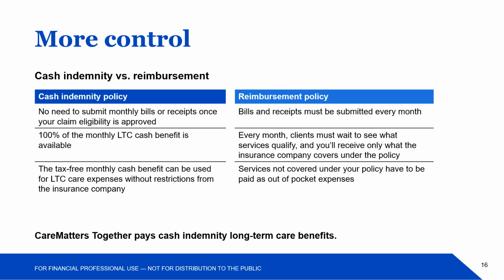It is up to them to determine how they use their benefits, if they need to save them, or if they decide they need to use it all for all the expenses that they had, or cover a lot of incidentals that can come up in long-term care that's not usually reimbursable, such as medications. Chances are if you're on long-term care, you're going to have medications, and that could be a high cost. Maybe things like mowing the grass, paying for a delivery service to have your groceries, DoorDash, whatever it may be. Those are costs that come up, and that's a nice way to know that your benefits can cover that if you wanted to, not necessarily something that might be reimbursable in many cases.